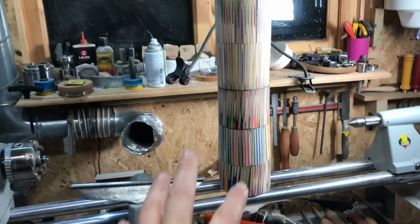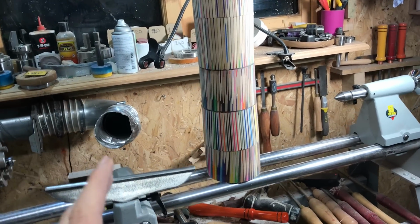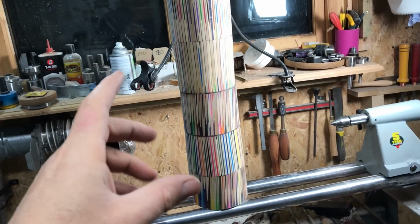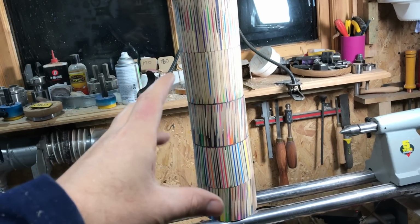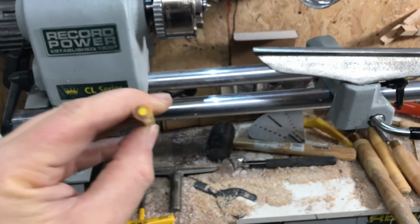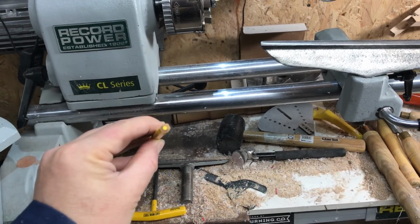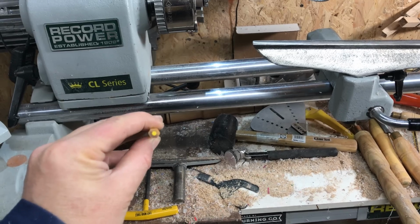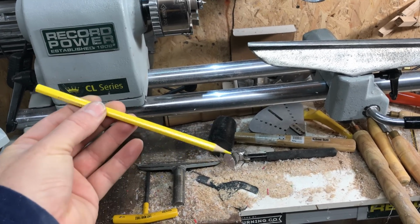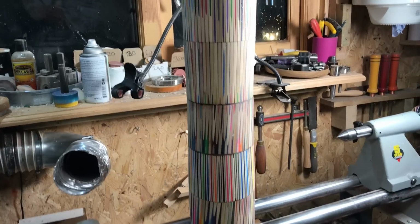But I think, actually, looking at it now, I was going to leave it round. But you know what? I'm thinking that we don't. I'm thinking that we make it a hexagon, which are like these. So this is like a hexagon shape. I don't know if you can see that. Can you see that? No. No, there. So I think we want to do that, because it just makes it look a little bit more interesting, I think, rather than it just being round.